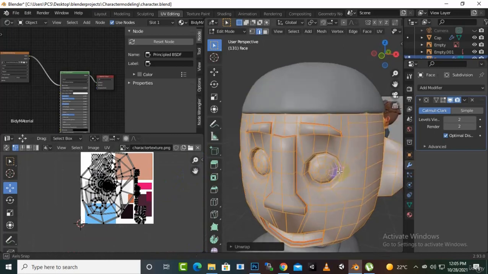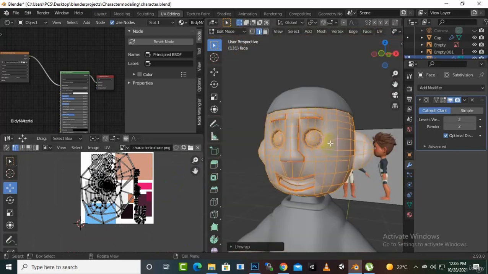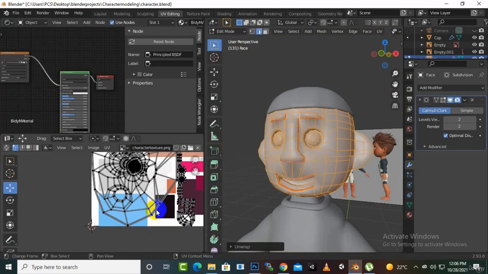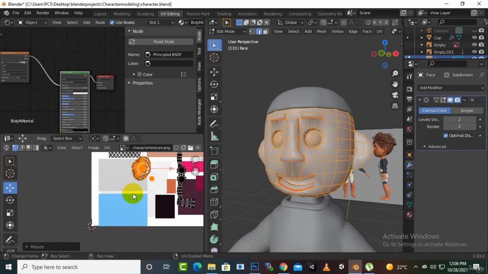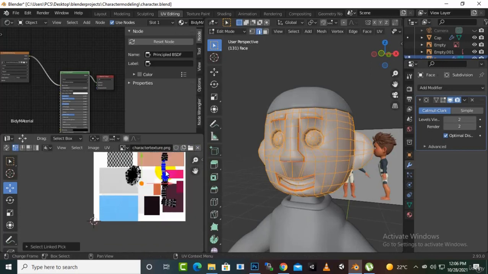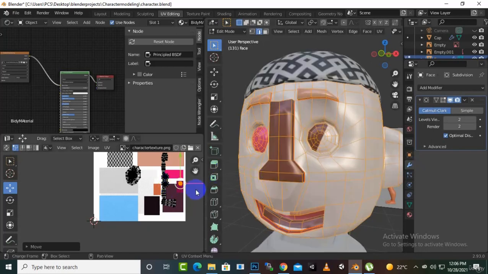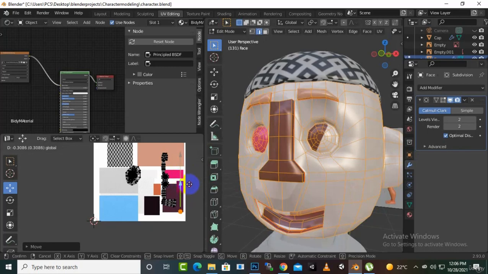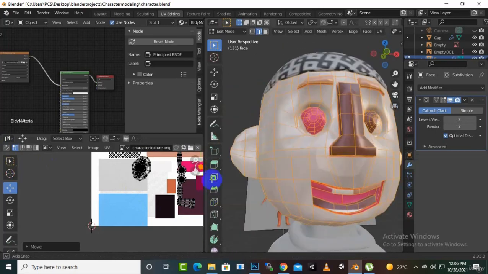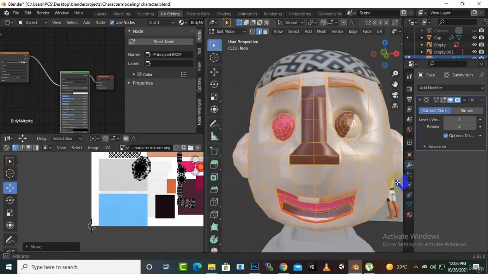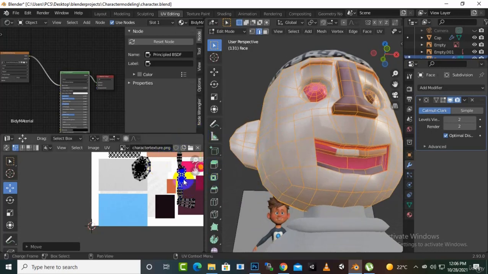Okay, that's good, although we can't see this unwrap, but let's see if we have that or not. So we will select this section by L, and we will press S to scale it. For this we will press L, let's move it, and here we can't see the result because we are in solid view, so we'll just go to modify this step, and you can see this is for teeth inner section, I think. Yeah, so we'll move it here. Yeah, this is for inner section of the mouth.